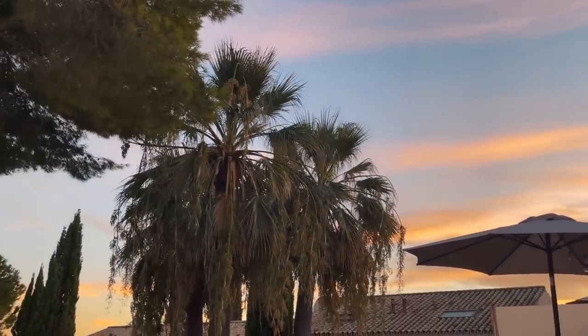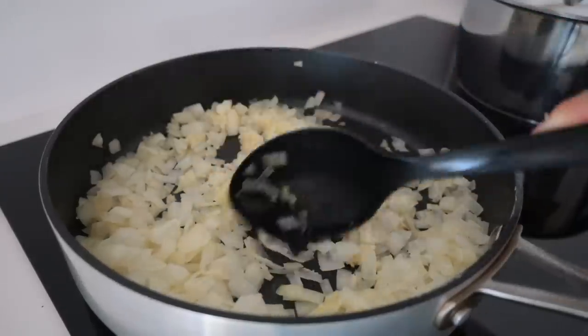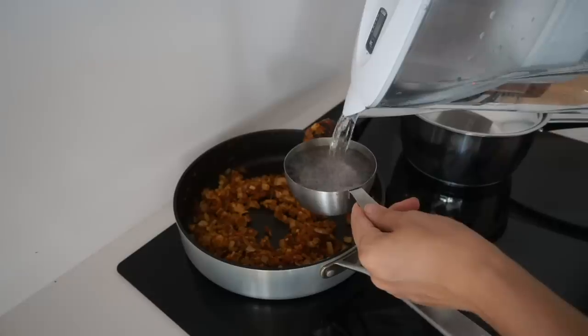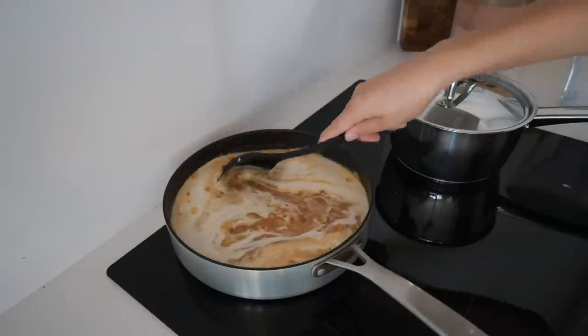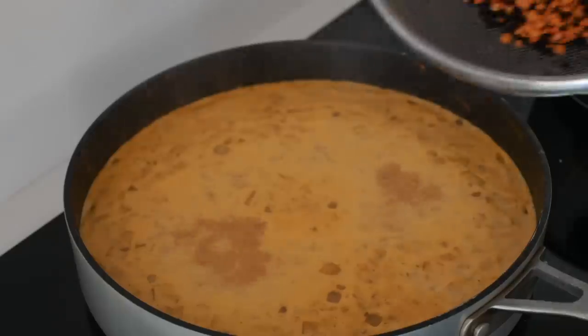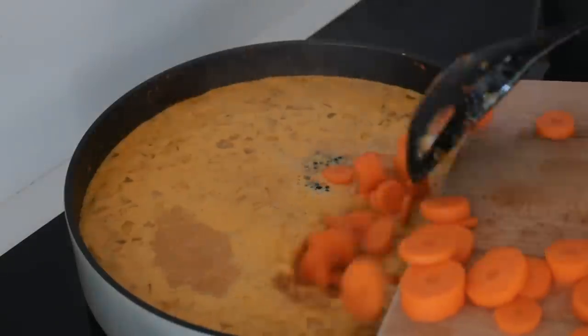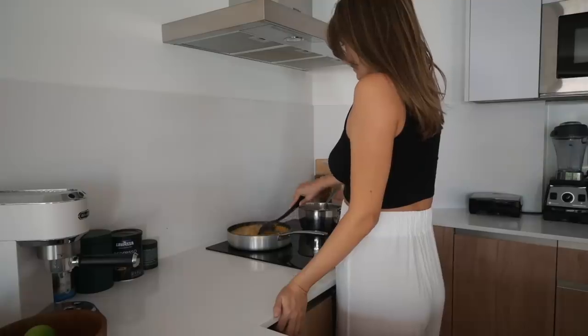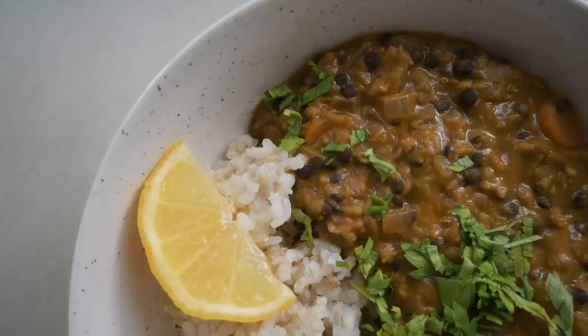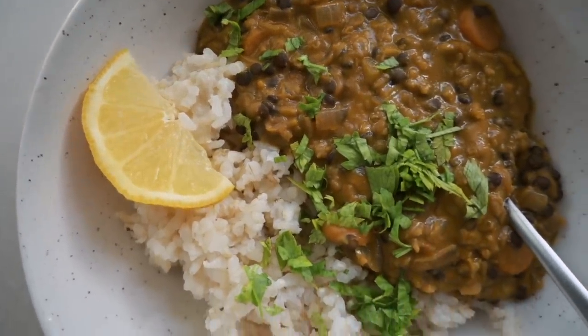For dinner today, I'm gonna make a Moroccan spiced stew. Starting with onion and garlic, adding some tomato paste and spices, giving that a stir and sautéing. Then I'm adding some water and coconut milk, bringing that to a simmer. This recipe calls for red lentils only, but I didn't have enough, so I mixed with black lentils and also added some carrots. Bringing to a simmer again and letting it simmer for about 15 minutes until the lentils are soft. Do not skip the lemon juice — it is important. It would look way prettier with only red lentils because the black lentils make it kind of brown, but it tastes almost exactly the same and it's still delicious.